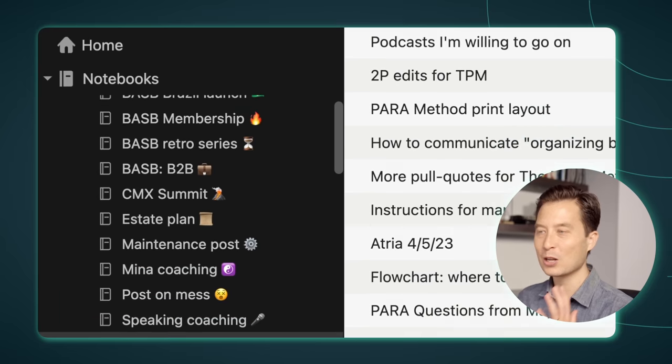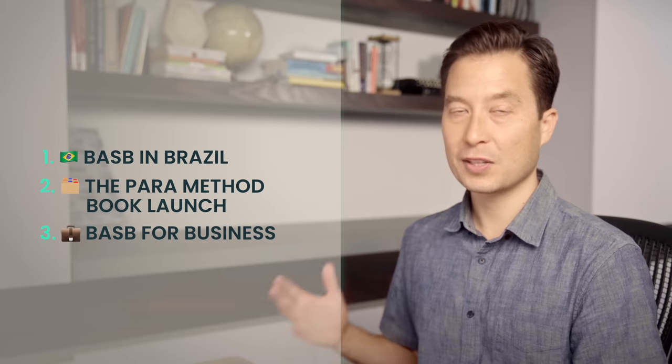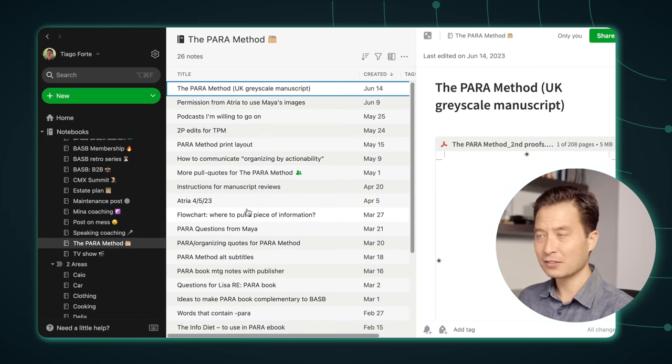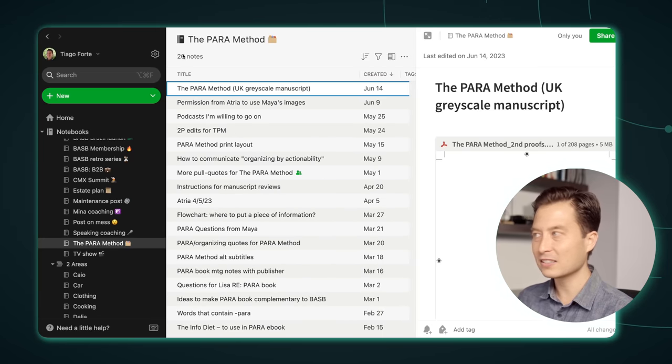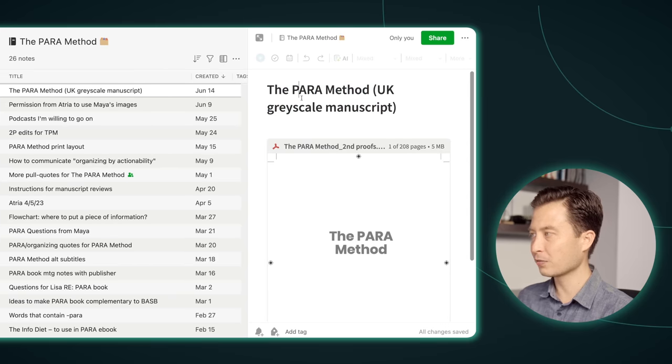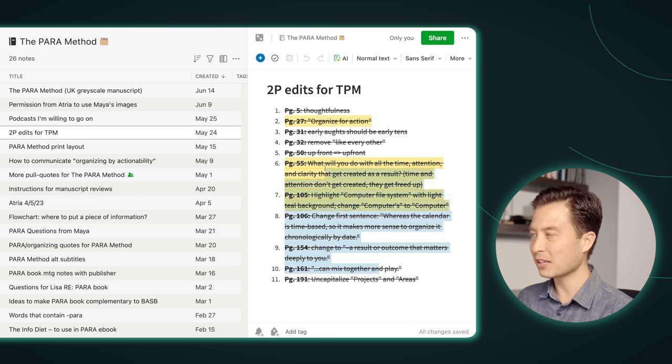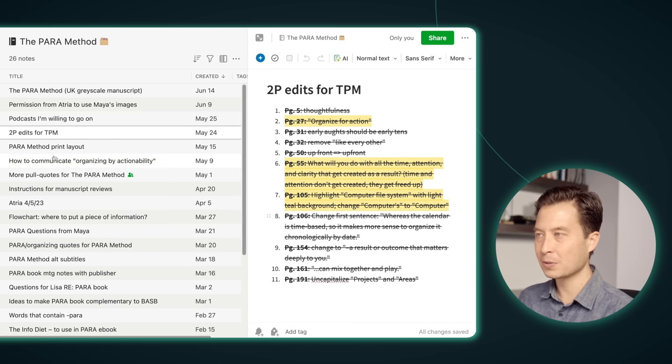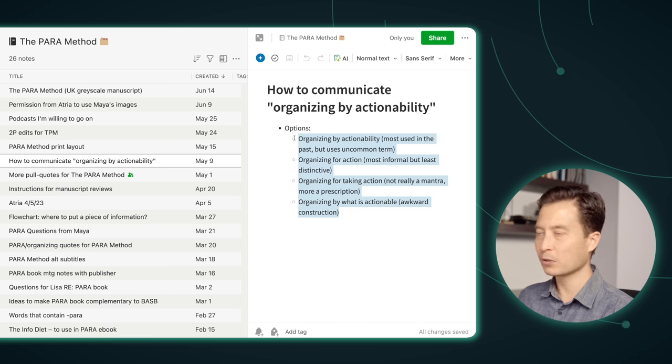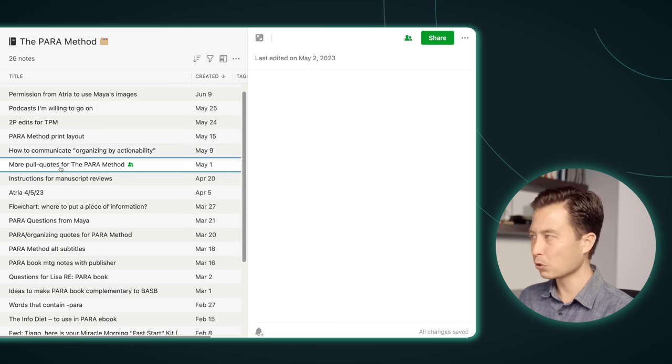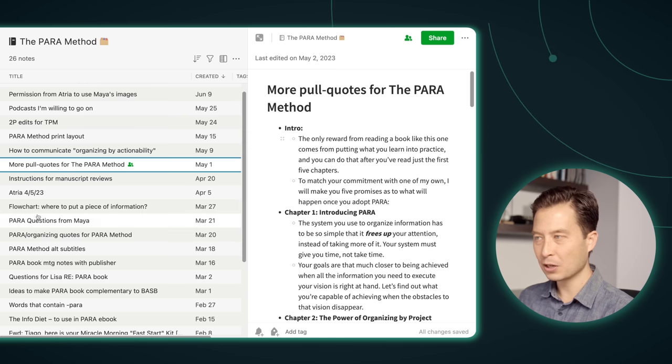So this is the launch of my book, The Para Method in the United States. Now that I've decided that this project is one of my three central priorities for this week, that gives me a kind of confidence. It gives me permission to get in here and dive into the details. And you'll notice there's a lot of content here. Look at how voluminous this is. There's 26 notes, a PDF of the full book for the UK version. I have that list of podcasts that we saw before. I have a list of very precise edits, some ideas, pull quotes. I mean, it's really extensive.